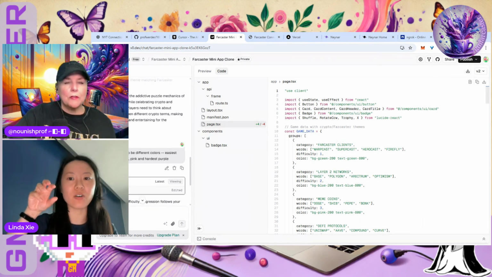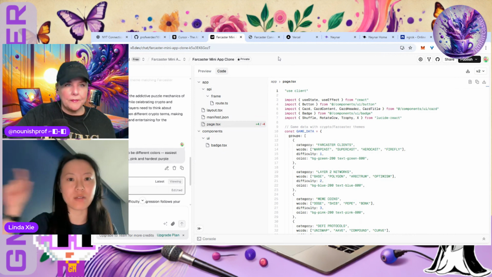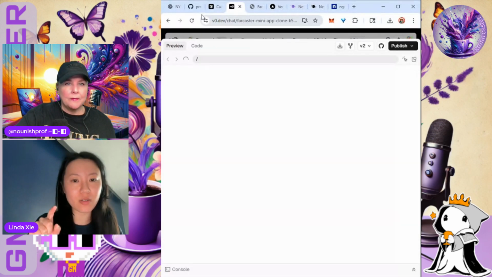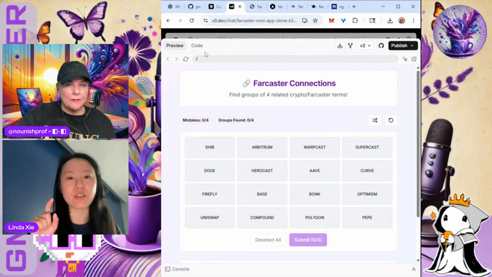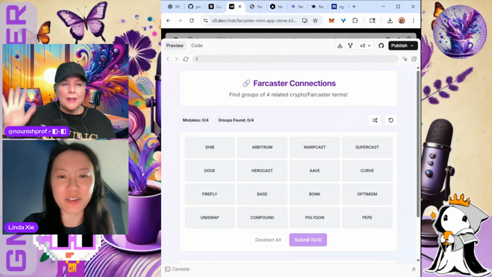Yeah, download the code, and then it will give you instructions on basically how to import that. The other way to do it also is you can, well, let's start with that one. I don't want to complicate.